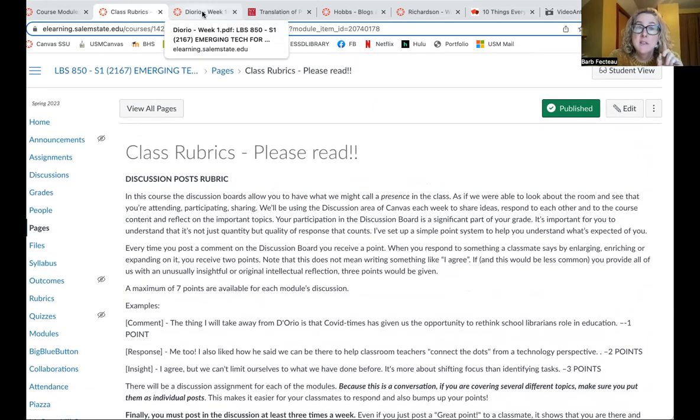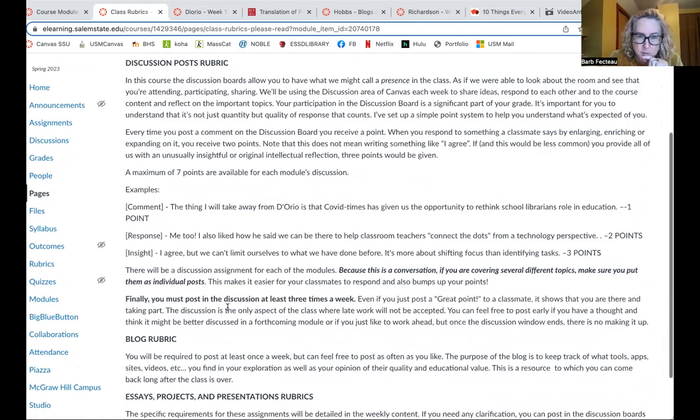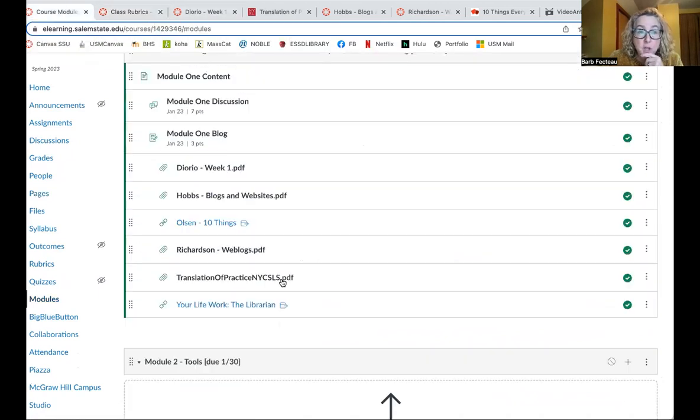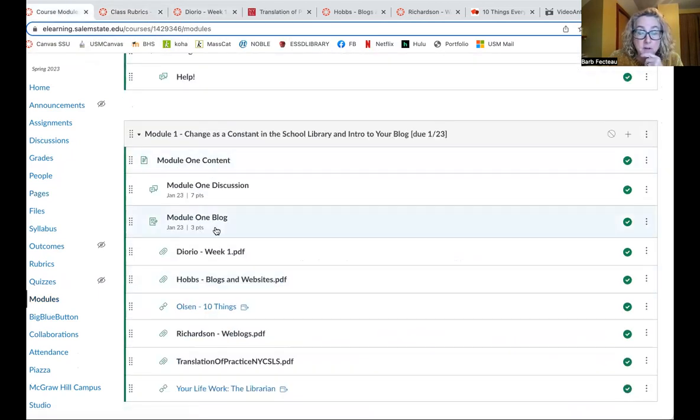The other thing that's in here, did I put it in here? I did not, is with your blog. When you do the blog, and it's the discussion in the blog are right here. So the discussion is based on the readings that you'll have, based on your exploration, really wherever you want to take it.